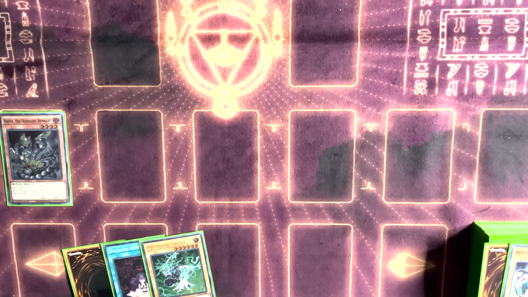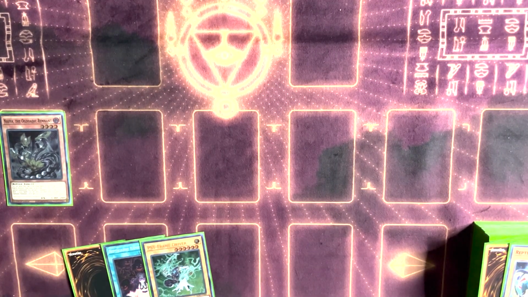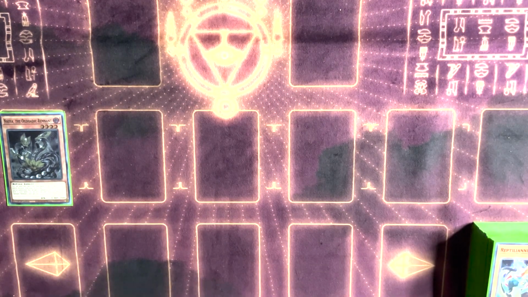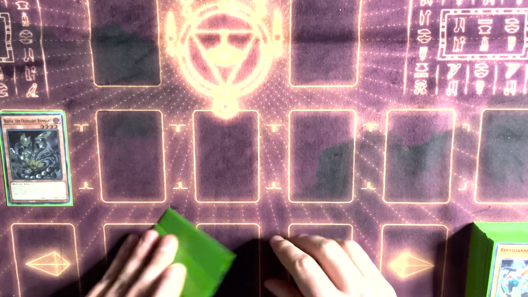Also, during the main phase, if a monster is sent to your opponent's graveyard, you can send a reptile monster from your deck to grave. Very useful. I love that on-field effect of just if your opponent ever sends something to grave, you just get a free Foolish Burial. Very, very good. That comes up all the time. And yeah, so we're going to be going for this specific line, just to show off the differences between going for this or the Water Lily.